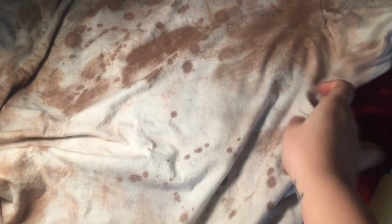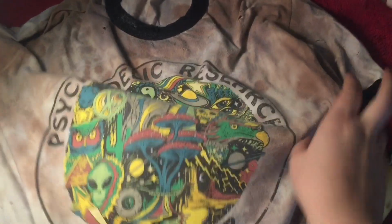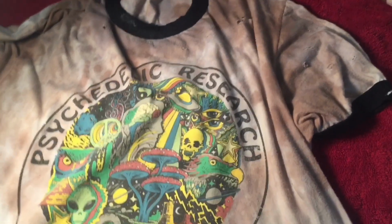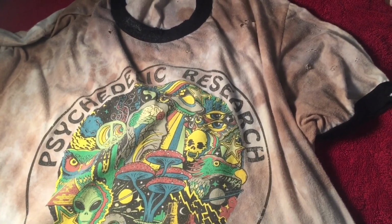Okay, I'm getting a little bit patterned here. I always try not to forget the back of the garment, because out of habit I often neglect the back. Most of the work is done on the front. Okay, so I'll take another look at this once it's dry and we'll see how it looks.